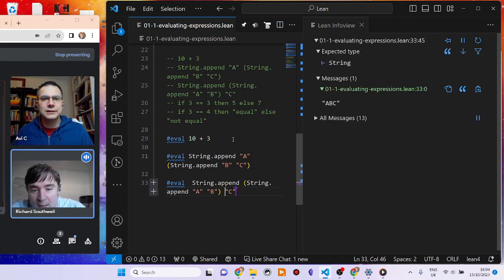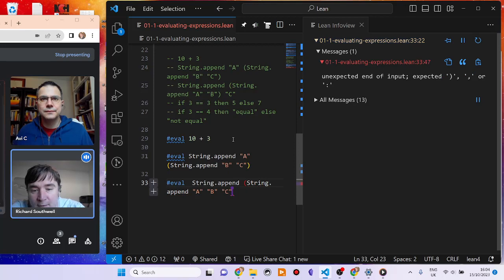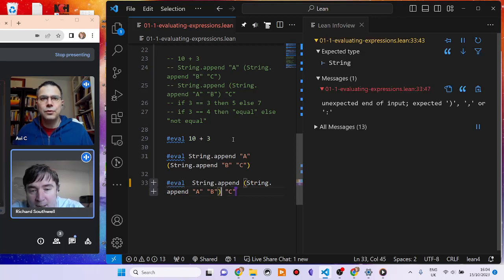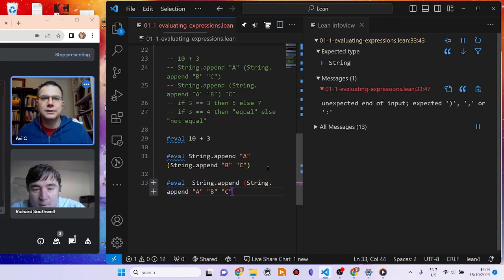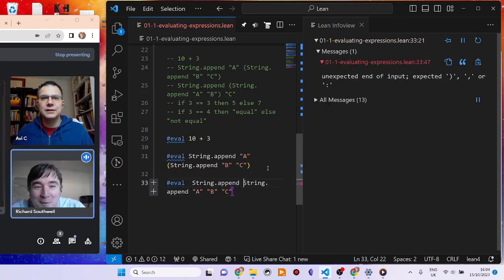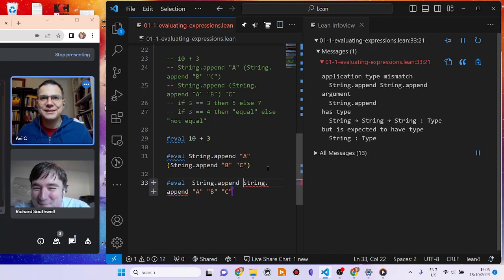The way I usually think of it is that when you put brackets in a lot of places in math, it means do this first. Let's look at the error message we got, because that's instructive. I usually think of error messages as bad things, but I love error messages because they teach you a lot. This says application type mismatch.